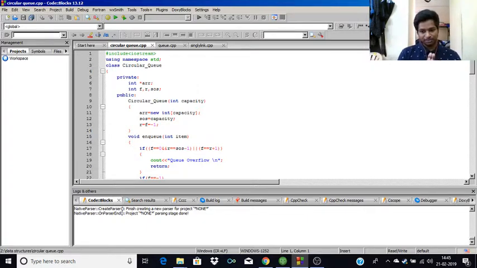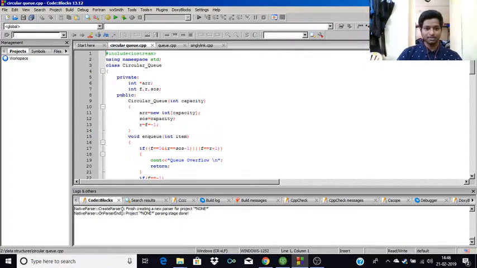If the rear is at its max position and we insert elements, the rear goes back to the position the front left before deleting, and inserts the element in that empty space. In this way we utilize the space capacity of the array, and we are not wasting space, which makes it more efficient.